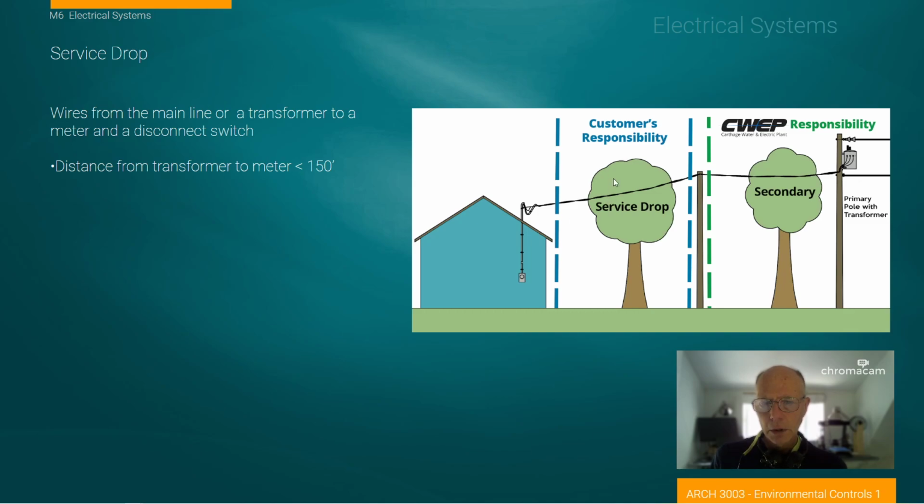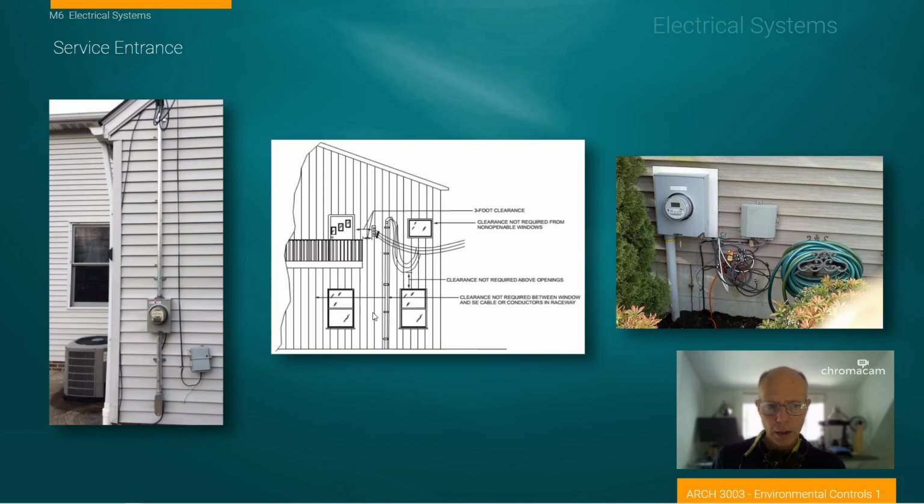In this case, it looks like the service drop, the secondary service drop, is the responsibility of the customer. That could be in this case because they supplied a secondary pole, but I'm not exactly sure. But anyway, this term service drop is the idea of what comes from the pole to this head or entrance into the building. And I'll try to detail a little bit about this idea of service entrance.